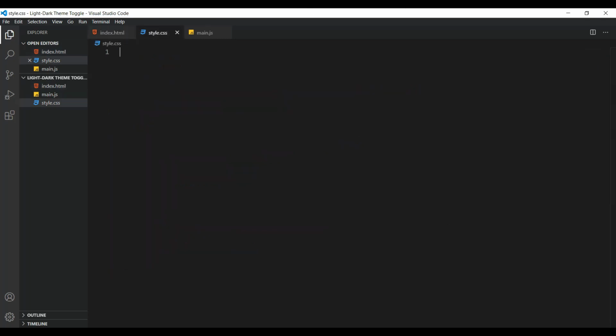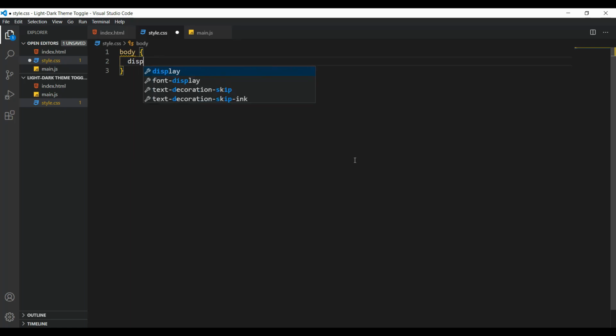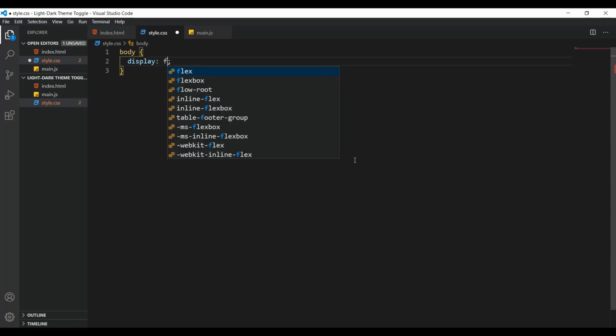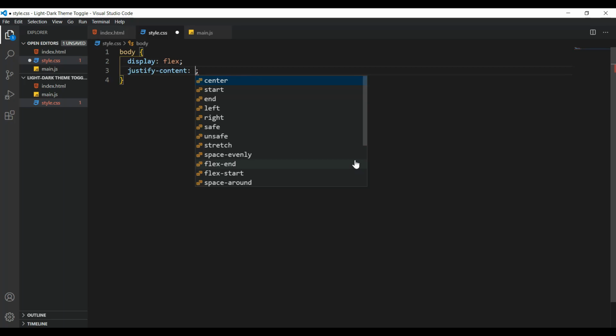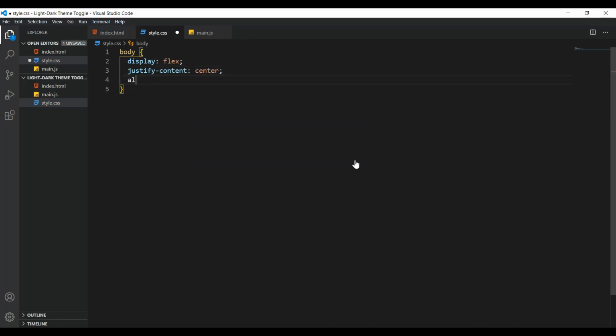So for the CSS, we don't actually have to do the normal border box and all of that. We could just do it in the body right now, because that also works in this project. With the body, I'm just going to add display flex to center the entire button in the middle of the page. You don't have to do it, it's optional, but I'm going to go ahead with that. So I'm going to go for display flex and justify content. I ought to make a video on flexbox soon, so just bear with me.